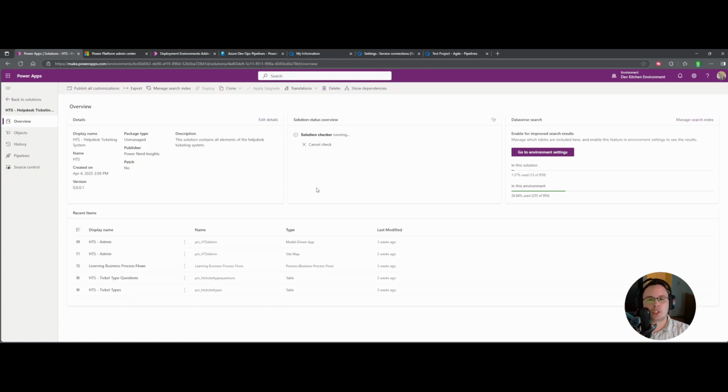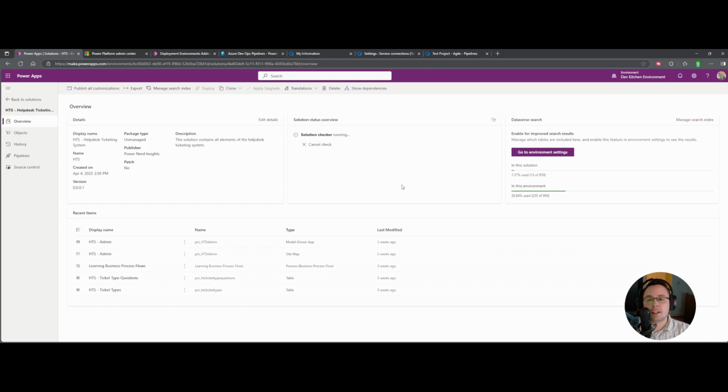So one of the things I do teach from a basic application lifecycle management perspective, taking your first foray in Power Platform into the application lifecycle management space, is that before you do any kind of exports or deployments, run your solution checker. Make sure you get that into good practice, because there you're going to see issues that might prevent you from deploying, such as dependency issues.